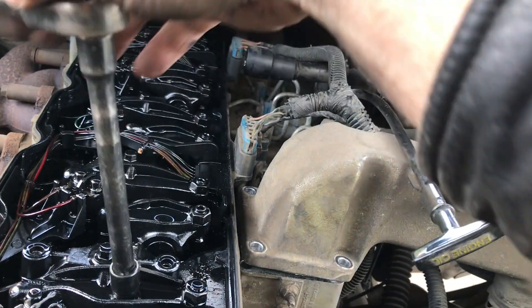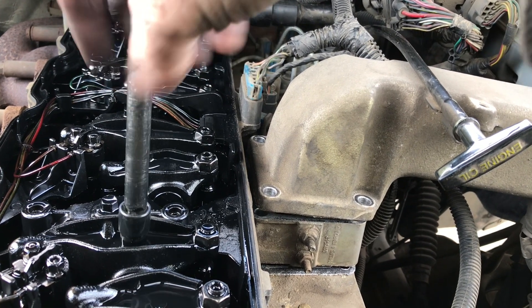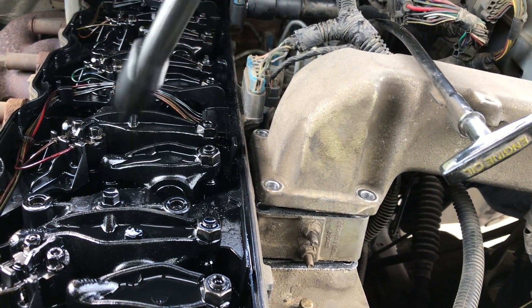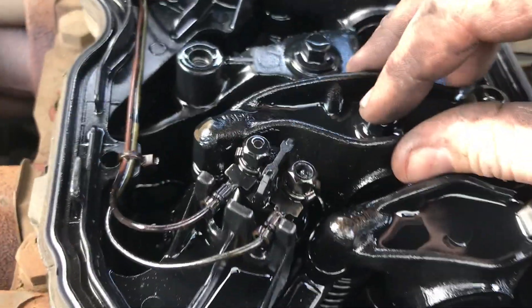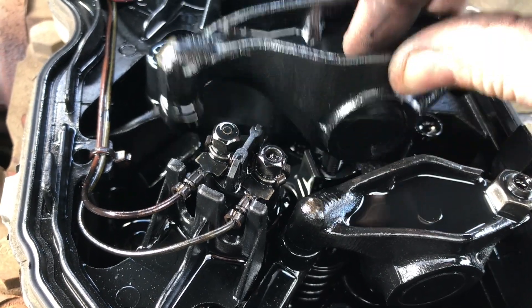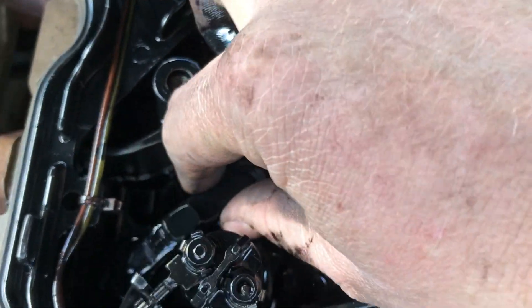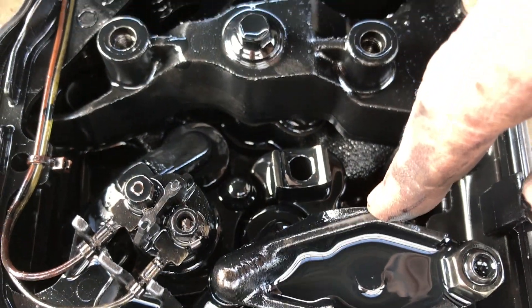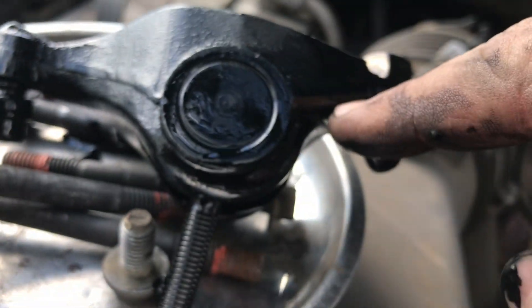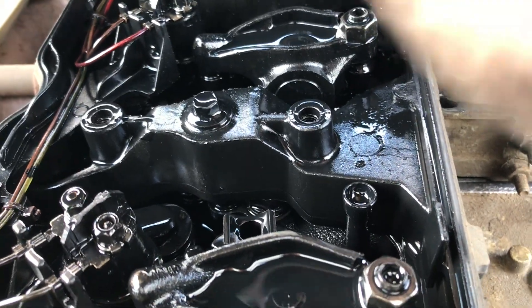Take off the exhaust rocker. Be careful when taking this off — there's a little cap on the end and a little rocker that goes on two valves. Keep that little rocker arm on top of the valves. Because it's a 24 valve engine, there are two valves for each exhaust and two valves for each intake. Make sure that rocker's on there. The little cap sits on the ball on the rocker and the bolt — and you don't have to turn the engine over. The bolt is long enough; no matter what position the rocker's in when you tighten it down, you're not going to strip threads.